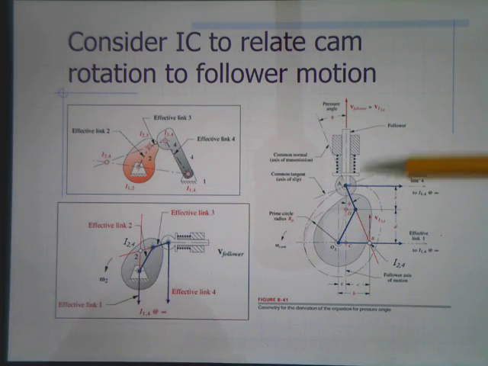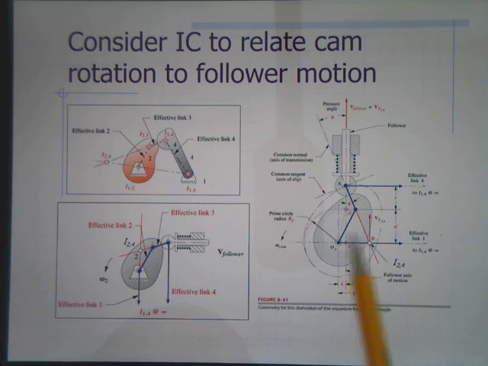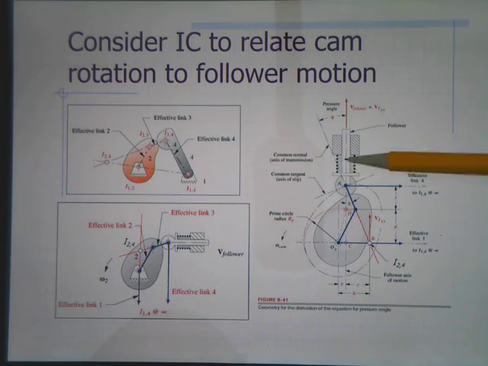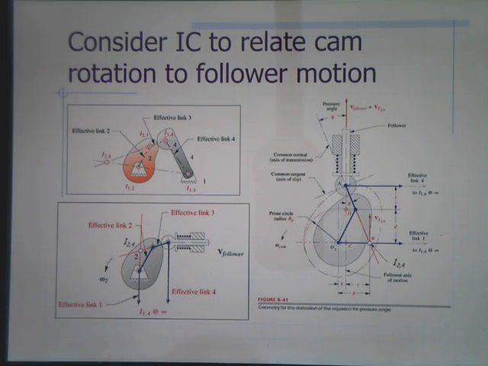What we can say is that the follower's motion is going to be equal to the velocity V I24. However this point moves in terms of this cam, if you wanted to find the velocity of that point right there, you simply need to know the cam's angular velocity, which is generally given to us. So we have some angular velocity for the cam, and this radius, which does change, but at this particular time that is the radius. So omega cam times this radius is going to be the velocity of the follower as it moves up in this particular case, as this cam rotates in this direction.